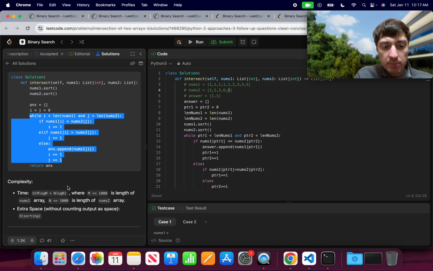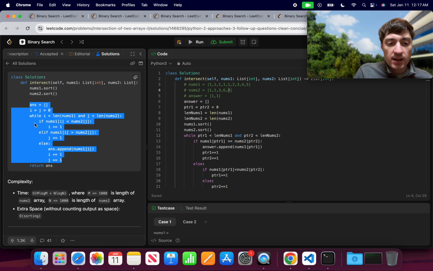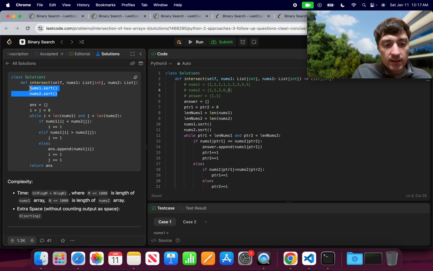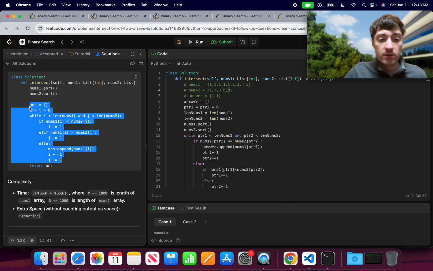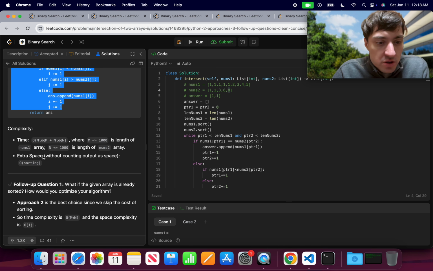And because m plus n is going to be smaller than this right here, this portion doesn't matter, because as m and n go to infinity, this portion here dominates and this essentially goes away, so we don't care about it. Okay. So space complexity without counting output as space: O of sorting, okay?